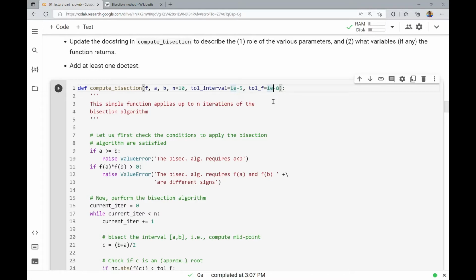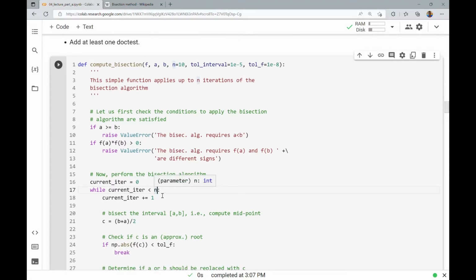The reason we have these tolerances is because we have a while loop in here, and we don't want to necessarily have infinite loops. So that's why we say there's a max number of iterations, which is n. That's why I said it's up to n iterations. It doesn't necessarily take n iterations to reach these tolerances, so we don't even want to take n iterations if we reach these tolerances. So basically we have this while loop. It won't go more than n times because we have this iteration counter that we immediately start adding 1 to every time we iterate through the algorithm.